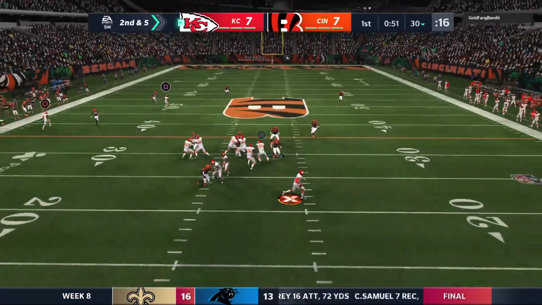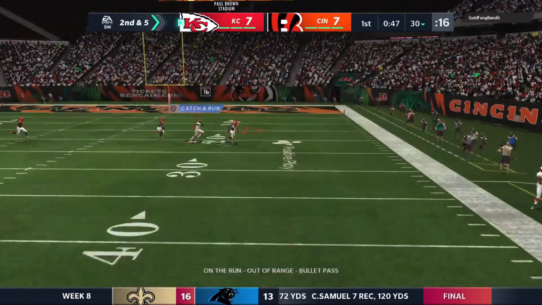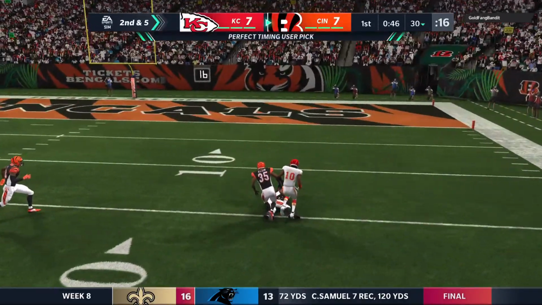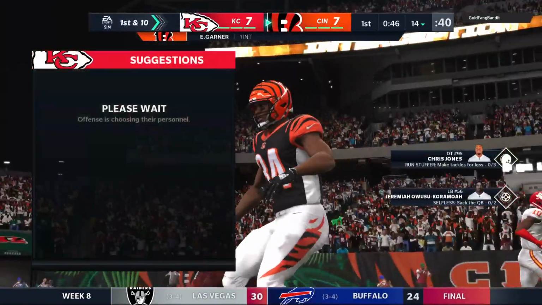From the 30 on second down, Mahomes flushed to his right. On the run, he'll let this go deep right side. The ball popped in the air and intercepted. Picked off at the 14.